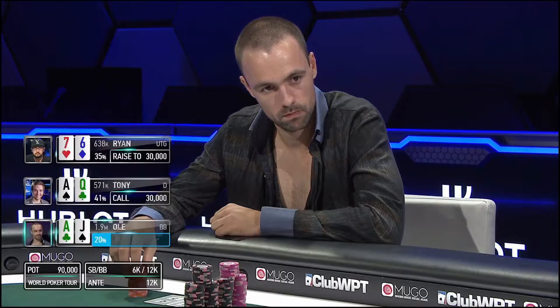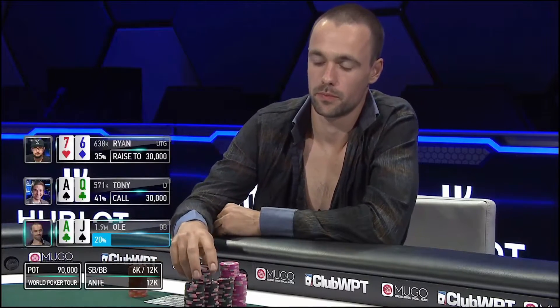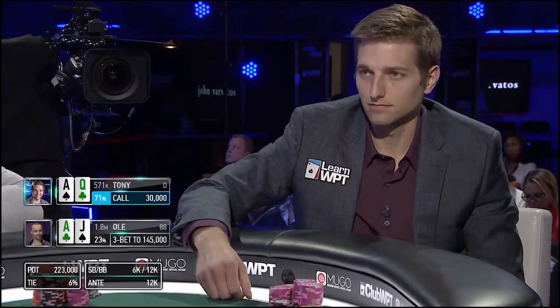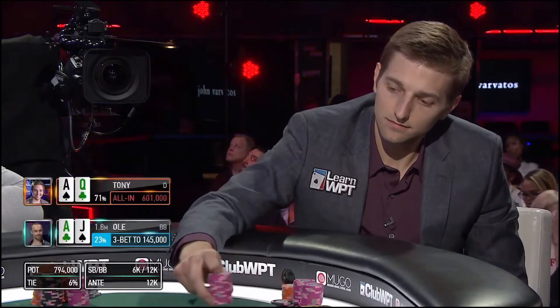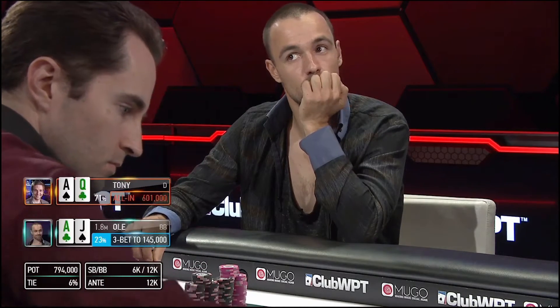But then as we see behind, Ola wakes up with ace-jack in the big blind, and this is an excellent hand to use as a squeeze in this situation. Not surprising to see Ola getting it dead on yet again. But now when the action comes back to me and we're about 45-ish blinds deep, I have a hand that has some potential to flat, but I think the offsuit combination plays pretty well as an all-in pre-flop. And I think my hand is a little bit under-repped because I flatted Ryan button versus cutoff with ace-queen here.